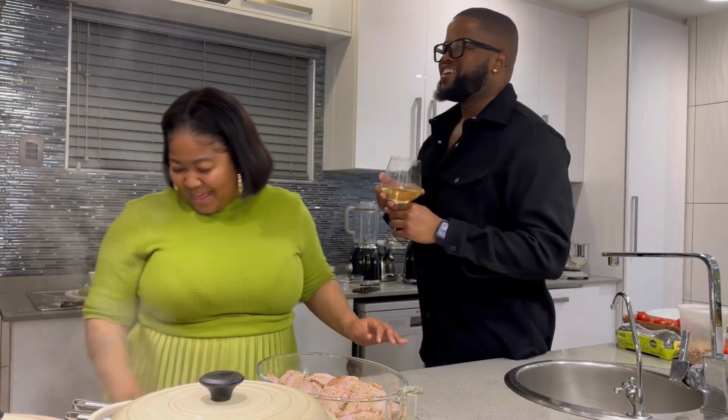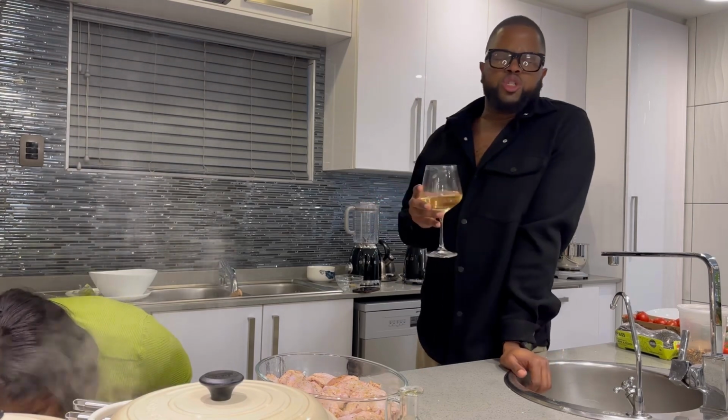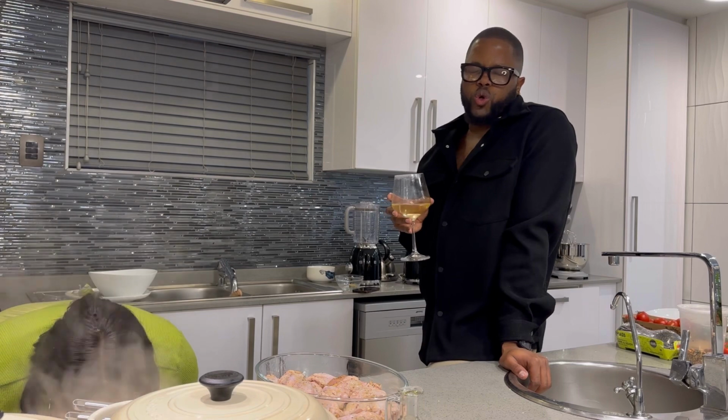So you're going to pop these in the oven. And then they're going to cook for at least 25 minutes. It's Woolworths chicken, it's free range. It doesn't take long to cook.